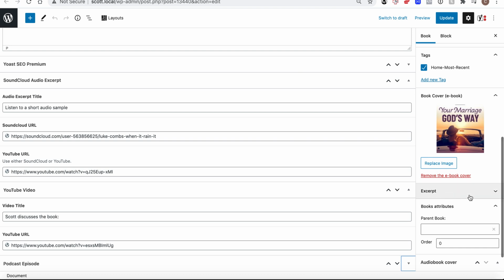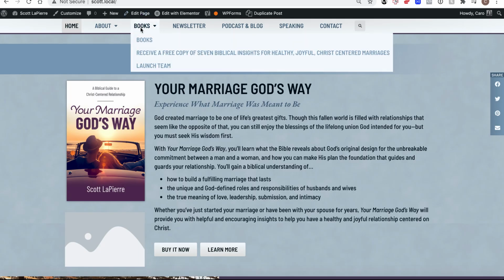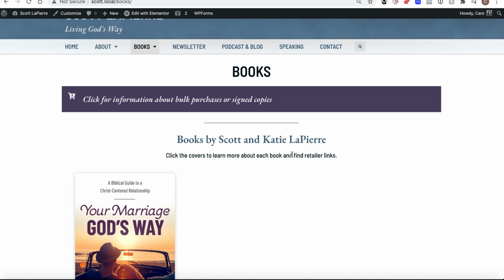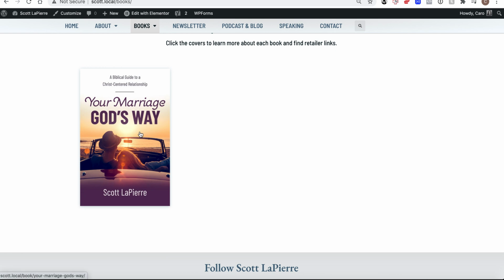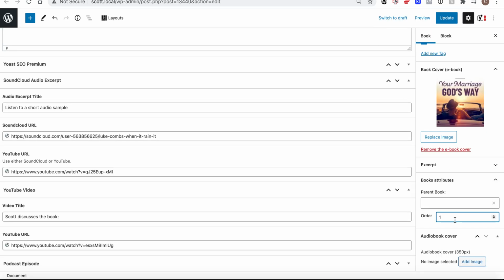You would also have a place to put which order this is in. So at the bottom of the page, when you had the book and the workbook, if you wanted the book to appear first, you would do 1, and then the workbook can be 2. And that's how you control the order in which books appear. Also on the books page, that book order is global. So you will control, like if you want this book to be the 10th book overall, then use 10, and then it would move it down the list, and you could have other books listed below it. And again, those things can be quick edited.